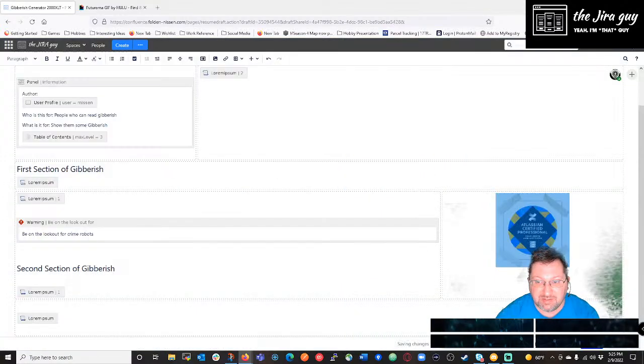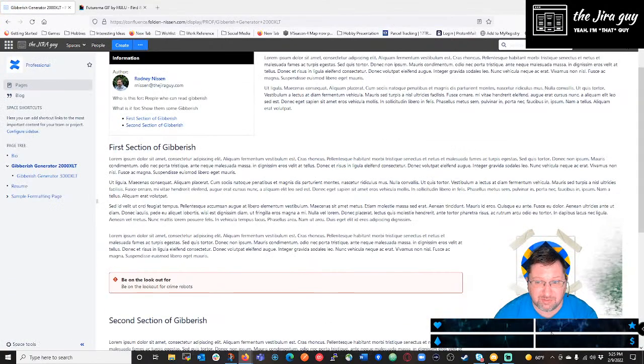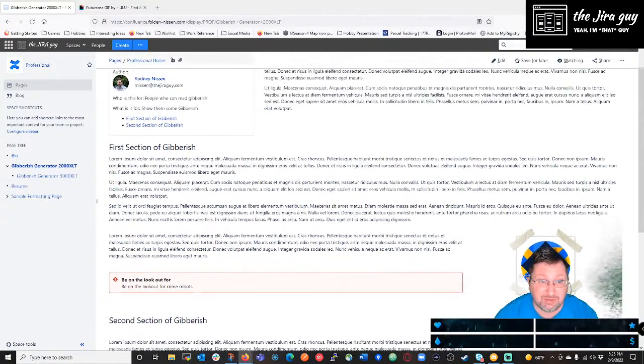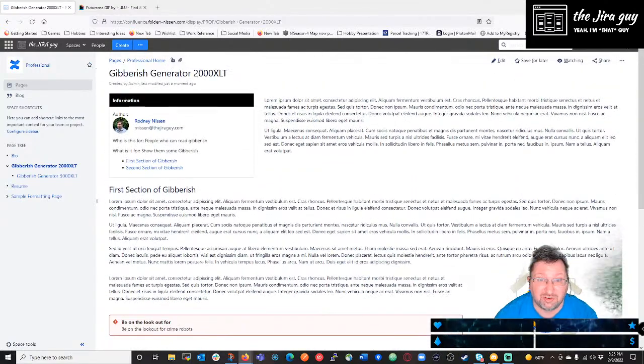Personally, my favorite is the taped. It just gives the impression that I taped this page. If you're doing blog posts for your team or something where you want people to be able to read it, but you want it to be friendlier, this isn't user documentation. This is you informing people what's happening. This is a great way to take an otherwise boring picture and add a bit of a personal touch. Make it seem a little less refined, a little more just there. I love this tape effect. I've used it so many times in Confluence, and I don't see people use that enough because it is very much a hidden feature.